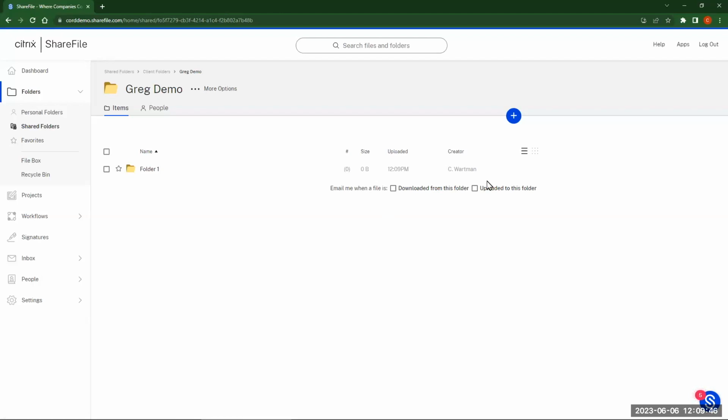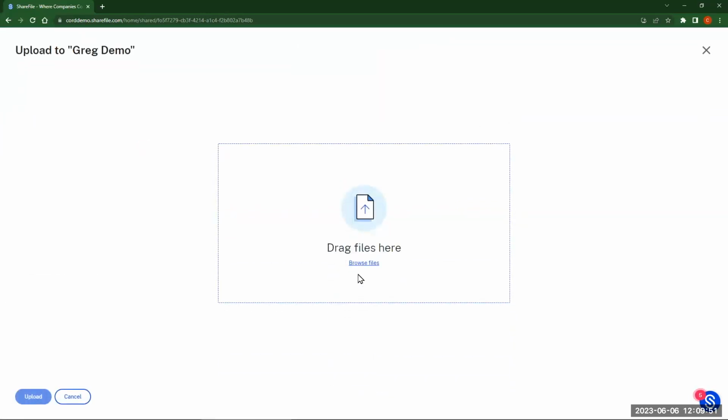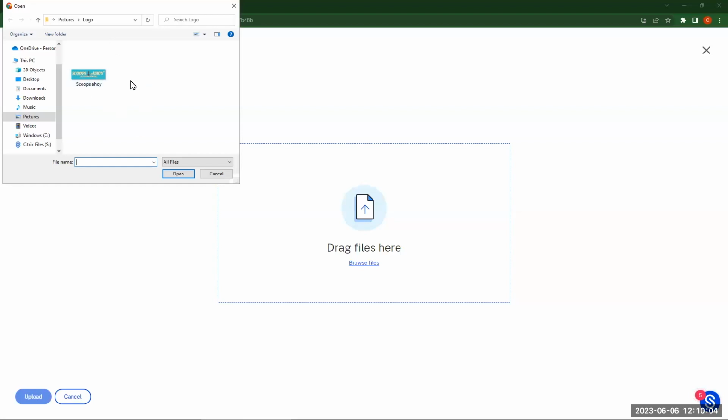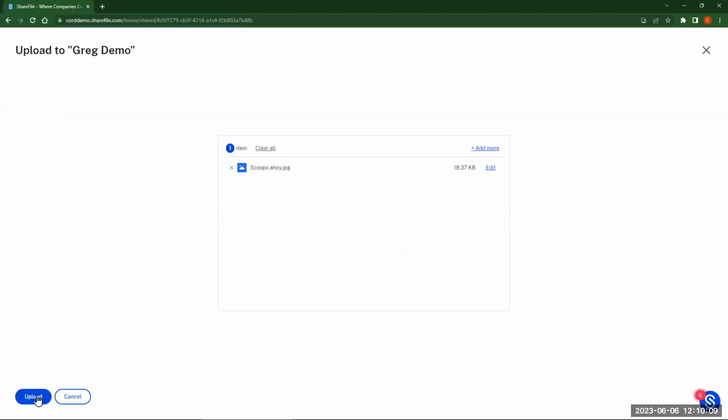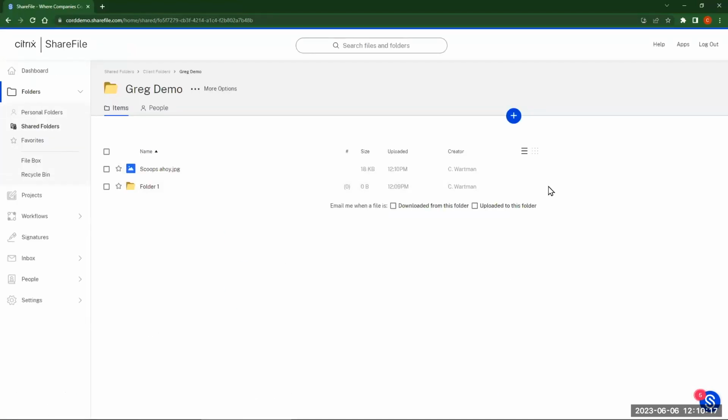So to upload a file, all you have to do is come over here to upload, and it'll bring up this drag files here. So if you want to, you could drag them from your file explorer directly to this dialog window, or you can click browse files. This will bring up your file explorer here, and you can choose a file, hit upload. It'll list all the files you're going to upload. And once the files are here, then you need to actually click the upload button and it'll start the upload process. If you want, you can also directly drag and drop files from your file explorer to this window.